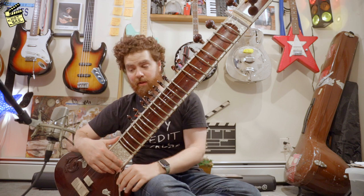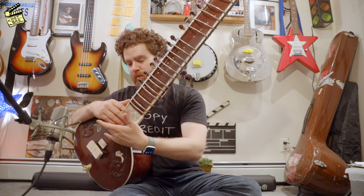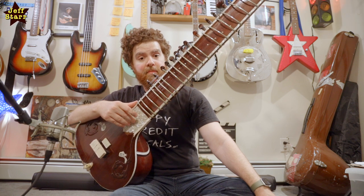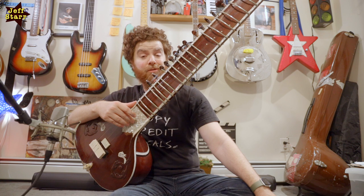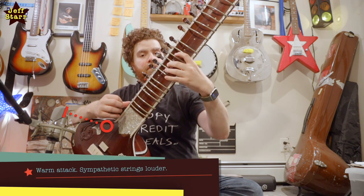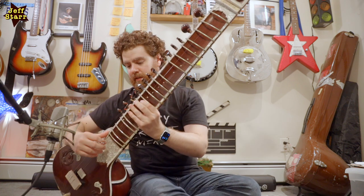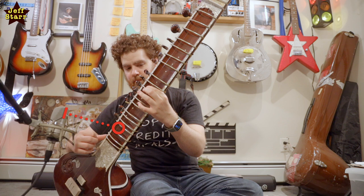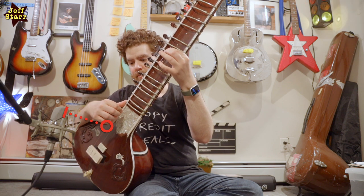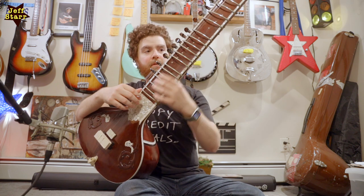And then sort of the next place I think you might want to look is sort of miking it behind the hand. So sort of hopefully hitting behind my hand here, which I found you lose some high end of the instrument, but your sympathetics the microphone just tends to pick them up a bit more. Compared to, let's say, down here. And as you bring the mic more directly to the bridge, say about there, that's even more pronounced.